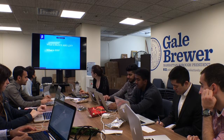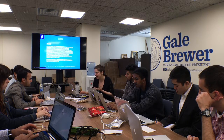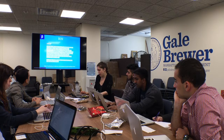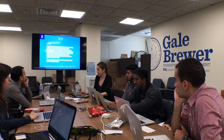Okay, so we covered block and lot. Now there's something else. BIN. A BIN is to uniquely identify the building. So say you have a parcel with two or three buildings on it. BIN then identifies the building itself. And people use BIN way less, I think, under my understanding at least. I've hardly ever used BIN. Maybe that's my bad, so maybe I shouldn't say this, but anyway, the BIN is also available to you. And that's just assigned by the Department of City Planning. You can always look it up, but I'm not sure if there's such a systematic way to generate it yourself. Probably not. But you can always look it up.